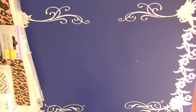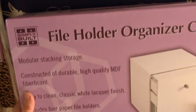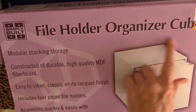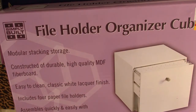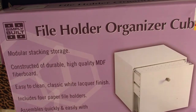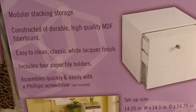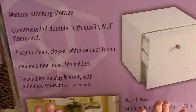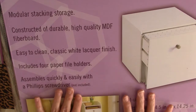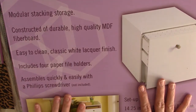The thing I was most excited about — I've been looking for something to store my 12x12 papers in, and they're hard to find and expensive. They have these file holder organizer cubes — it's very heavy, made of fiberboard. It's $14.25 for a cube, and it was regularly $35, on clearance for $8.75. You can stack them. This one comes with four hanging files, so I thought it could hold some of my 12x12 paper. I was very excited about these.